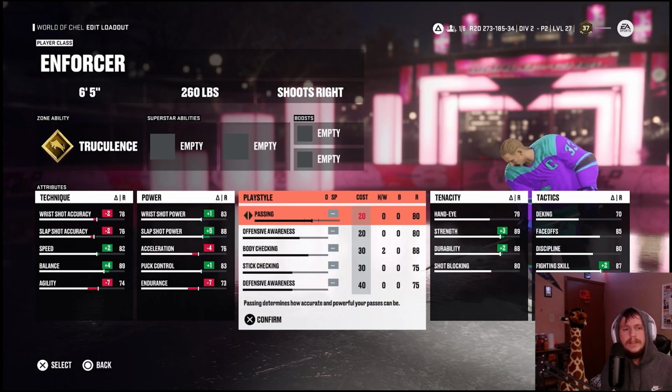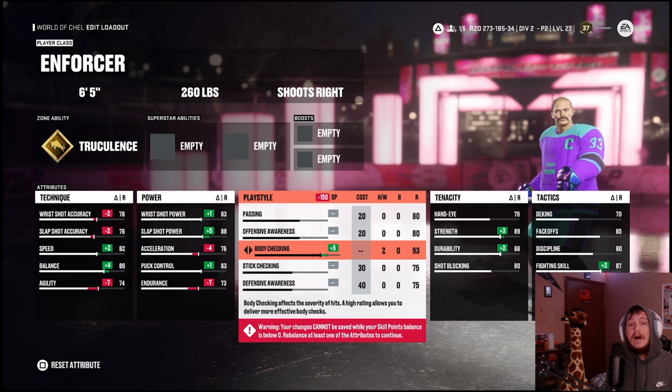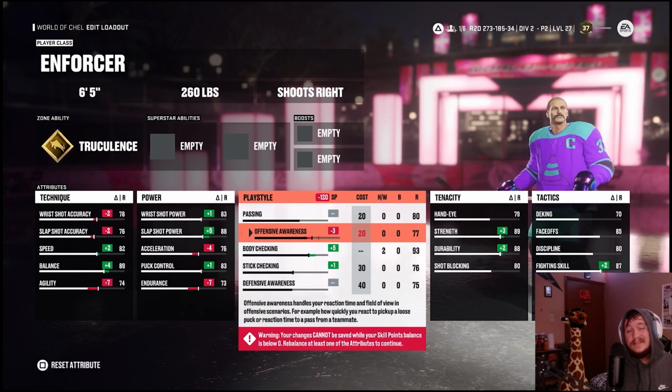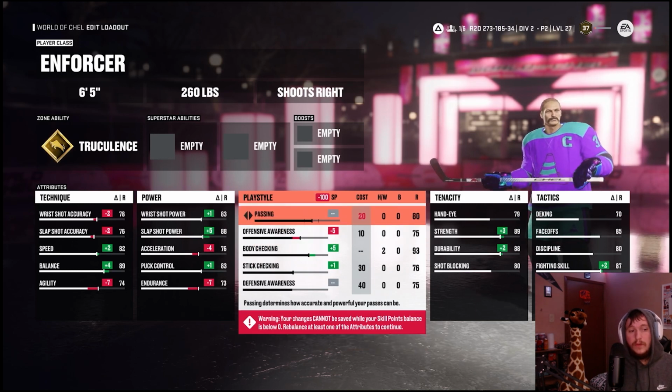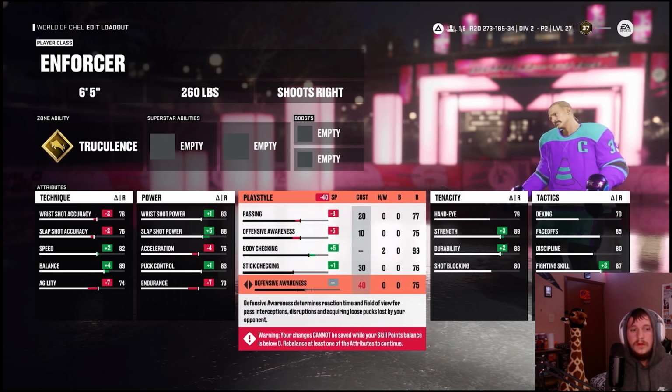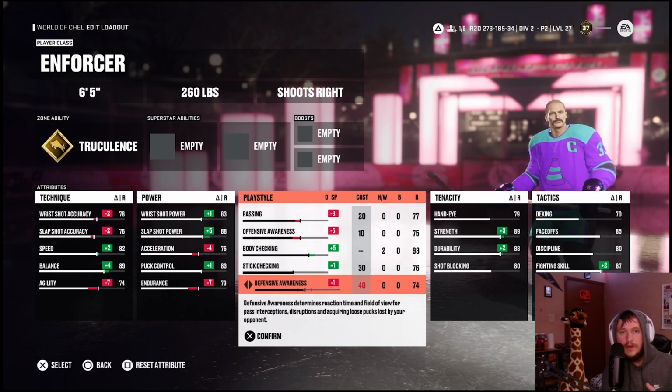After that, for your playstyle attributes, all you want to do is add 5 to your body checking, 1 to your stick checking, take 5 off offensive awareness, 3 off your passing, as that's obviously not what we were focused on for a Dustin Byfuglien build. Then take 1 off your defensive awareness as well.